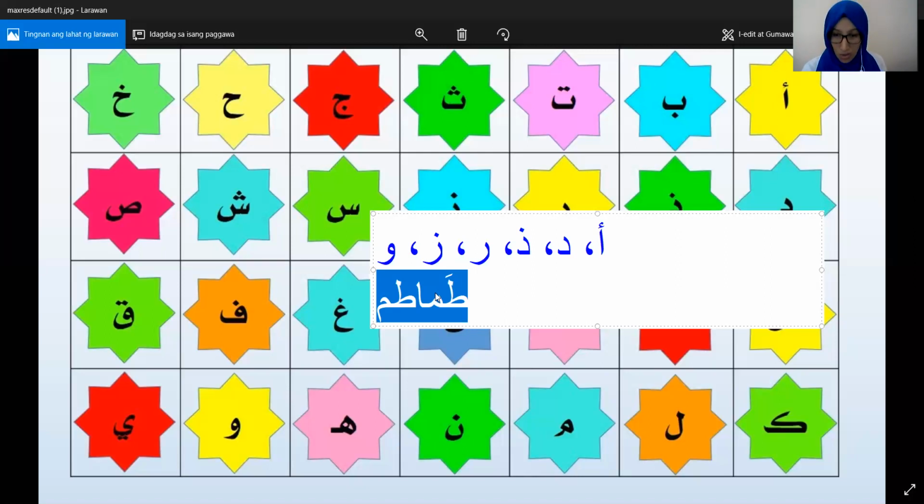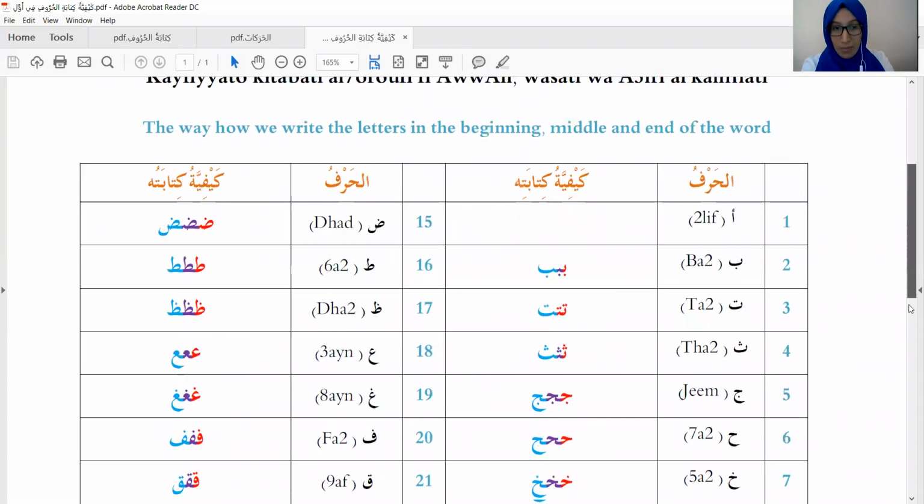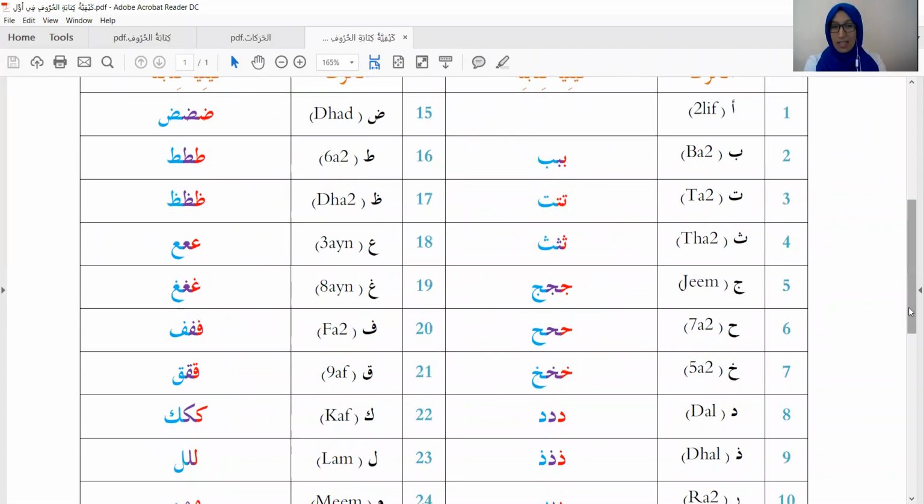I think that's all, and we will see the forms. The forms will change a bit when they give hands to each other. We will see how it works. Let's see. Here I have this table and I have my letters. I wrote here all the letters at the beginning, in the middle, and at the end.